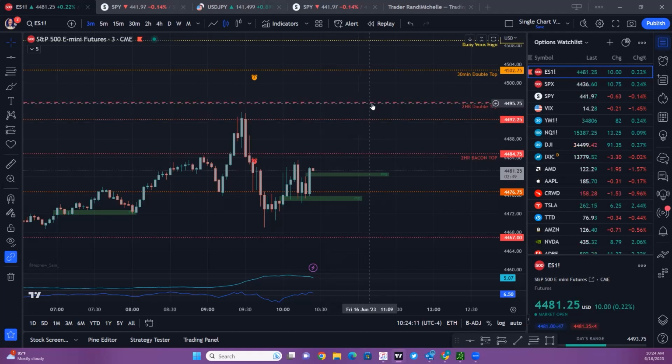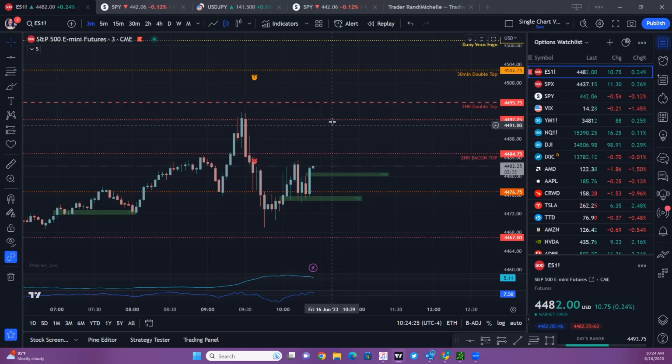Then it closes in a way that it maybe left it hanging, like it still has some more business it wants to do, but everything below it is going to really support a bullish move. That's how we want today to end.